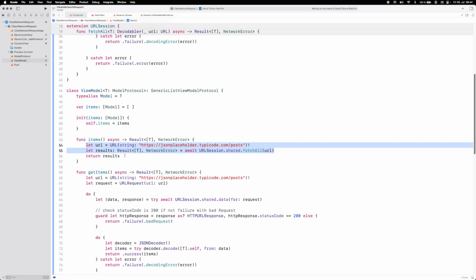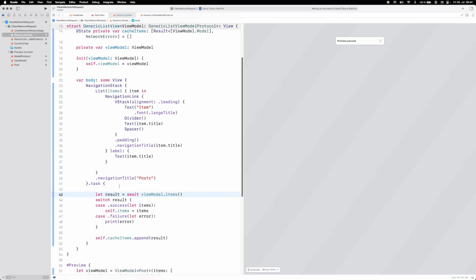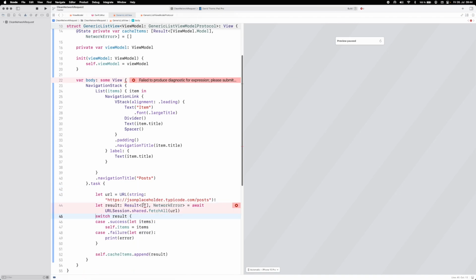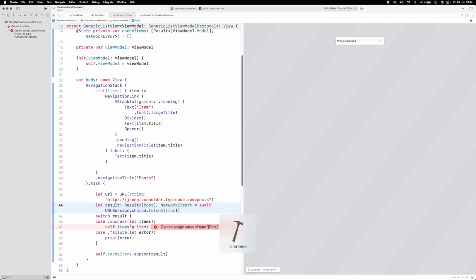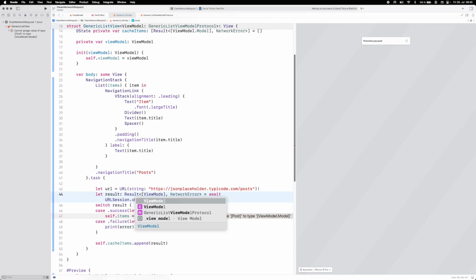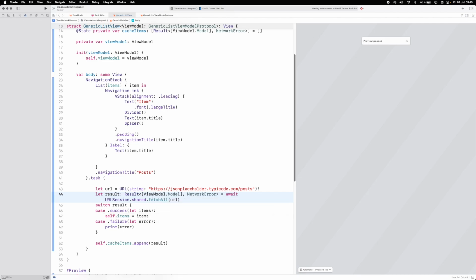So if we wanted to come straight to our generic list view here, we could just literally come here and then put post here, right? Can't assign post to. Okay, yeah, we want view model dot model here.